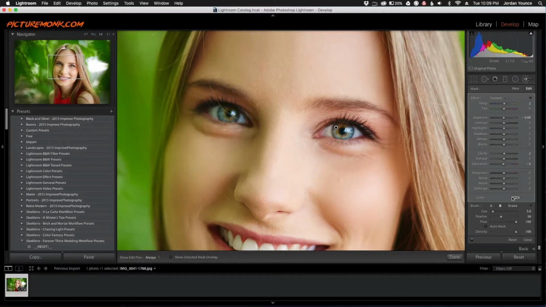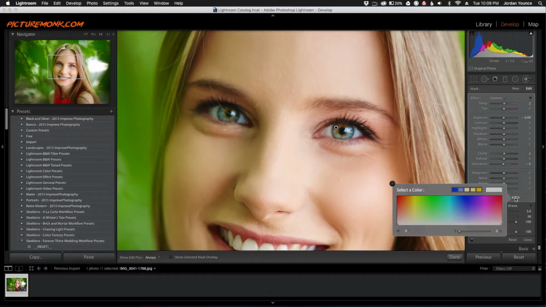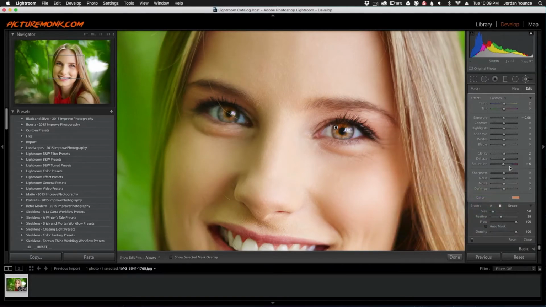And here is where I can play with the colors. You can see the color box down here. I'm going to click on this box, and here I can move my eyedropper around, and I see all these colors that I can change. I got plenty of colors to choose from. So I'm going to do like a hazel kind of eye here. So I'm going to click right around here. And it looks okay. It looks better than it was.